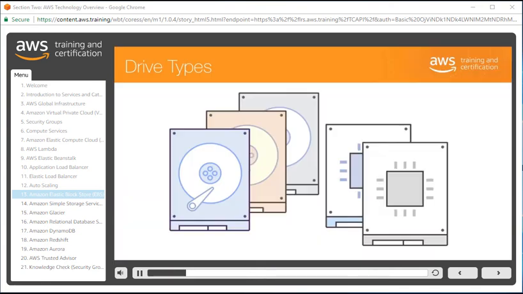When creating an EBS volume, you can select the type of storage that best fits your needs. You can choose between magnetic or SSD based on your performance and price requirements. It's all about choosing the right tool for the right job. So, for example, if you are running a database instance, you can configure the database to use a secondary volume for the data, which may perform faster than the volume assigned to the operating system. Or you can assign a magnetic volume for the logs, because magnetic is cheaper.